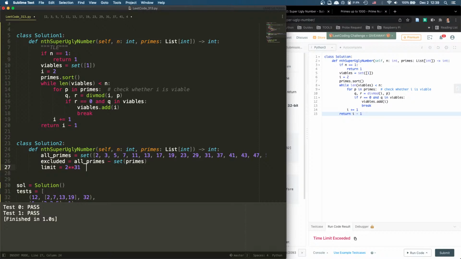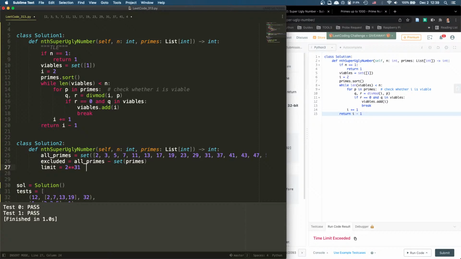So basically every one is 150. So we should say for p in excluded, for every excluded, we have i equal to 1, and while p times i is smaller or equal to limit, we go inside, say buckets p times i equals 0, and then i plus equal 1.